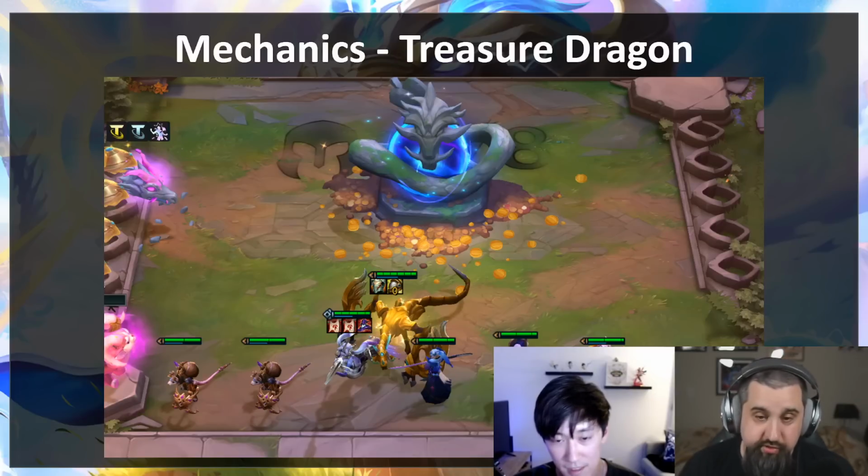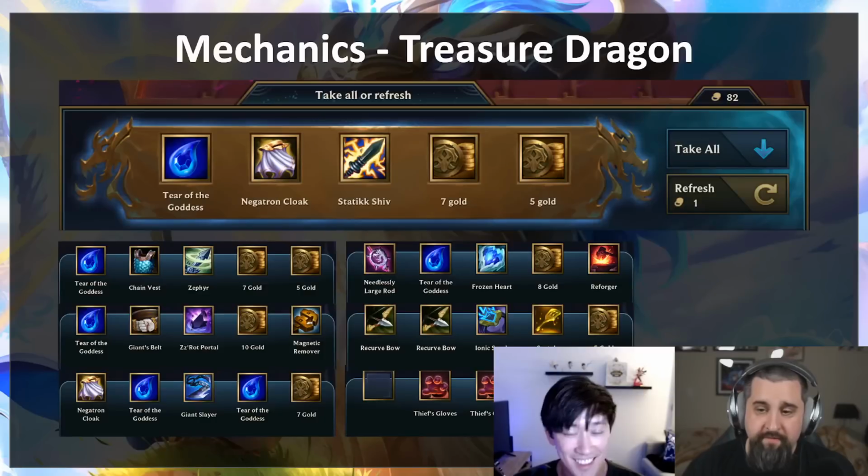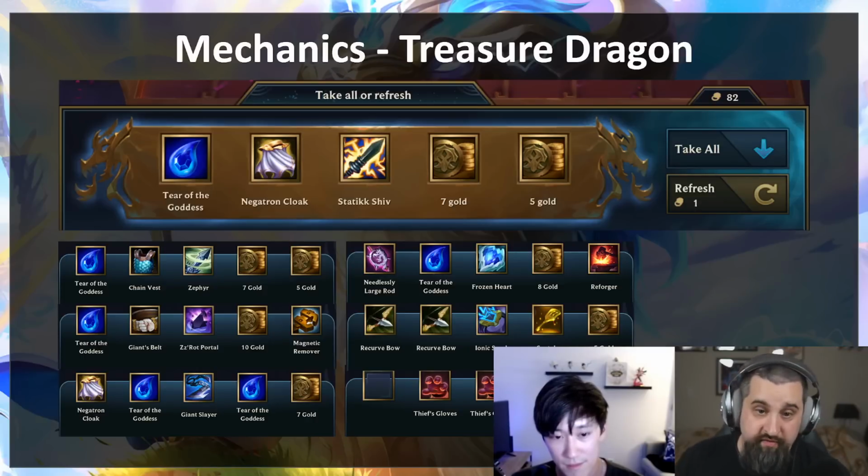So, how does the treasure dragon work? Well, the way it works is you'll be presented with a UI at the bottom of your screen that takes over your shop that looks like this. And it says, take all or refresh. And you'll notice here I'm being presented with a tier, a cloak, a static shiv, and 12 gold. I can choose to take that and go neat, or for 1 gold, I can refresh it. And I can refresh it as many times as I want.